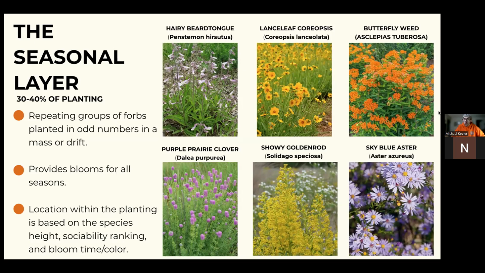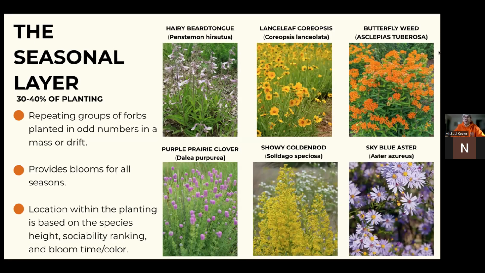So because we're working with a 100 square foot garden, we're kind of sticking with a limited palette here. I chose 6 forbs. The larger your garden, the more you can do, but I would still caution against using too many. Typically, 2 blooming at the same time is all you really need to keep the planting looking really presentable and intentional, but also getting those blooms that we want, right?